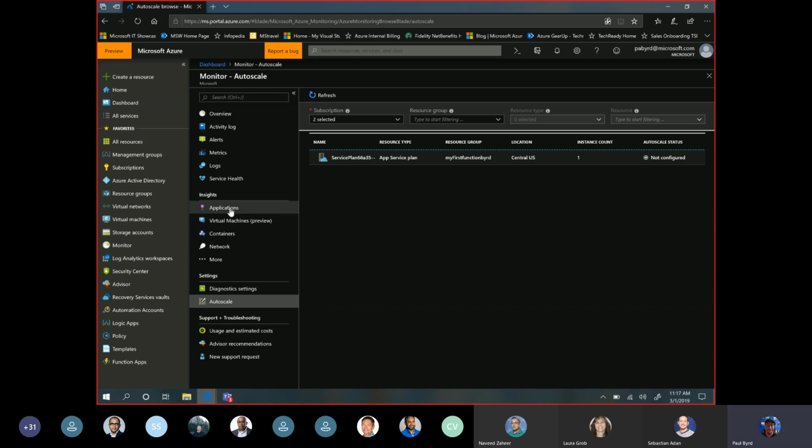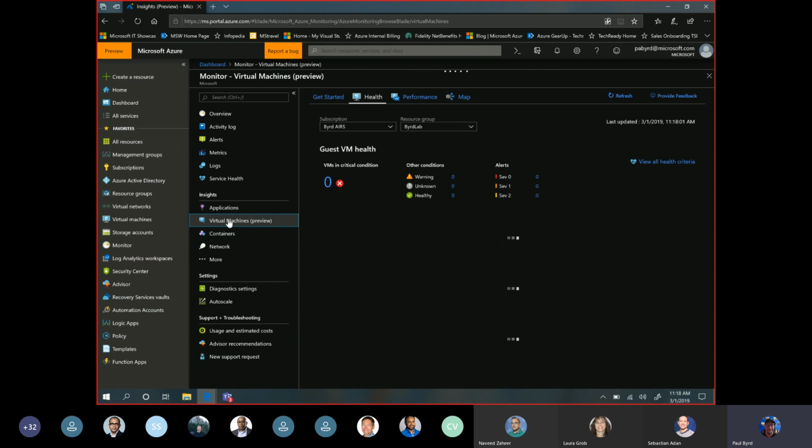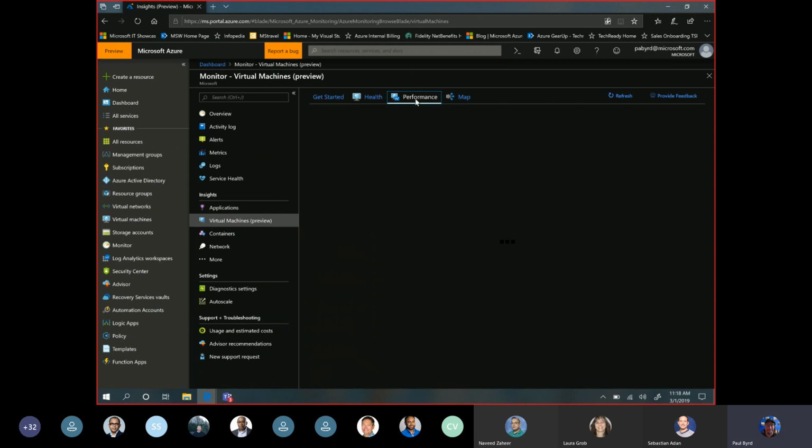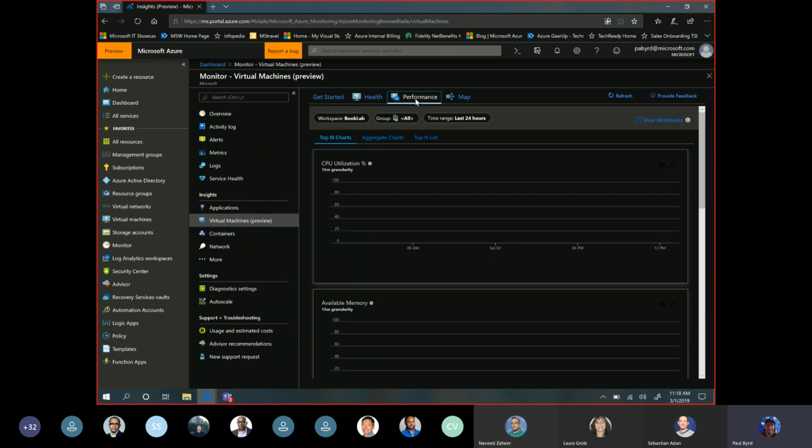So I also wanted to take a look at the virtual machines just to show you workbooks really quick. So what are workbooks? Workbooks are a new thing that we just added not too long ago that lets you take a look at the holistic view of an application if you choose Application Insights, or of a VM if you choose VMs. So if I'm looking at my workspace, let me change this because I don't have anything in there.